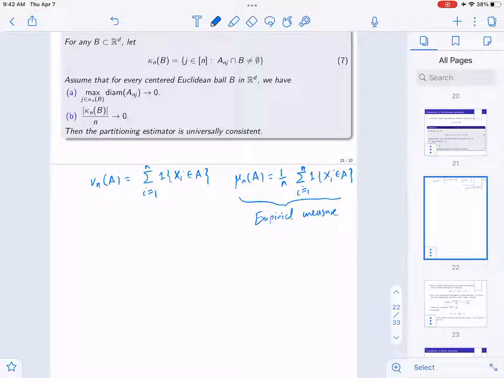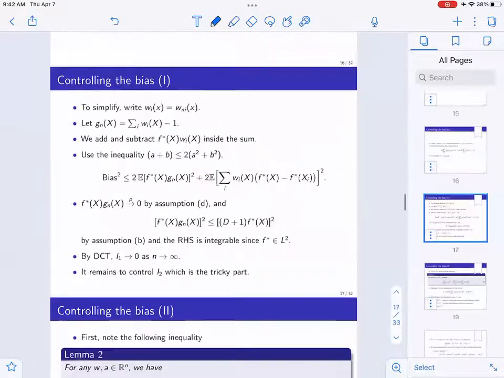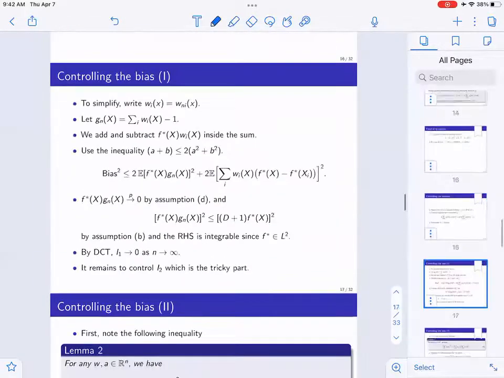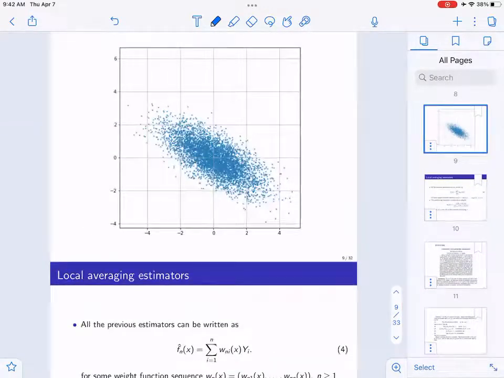And the thing that I've defined here, for simplicity, is the counting measure, so without dividing by n. If I have a partition, my estimator would have these partition cells, let's say. These are disjoint sets. So these are the partition cells. This, for example, is AN1. This is AN2, this is AN3, AN4. You can number them any way you want.